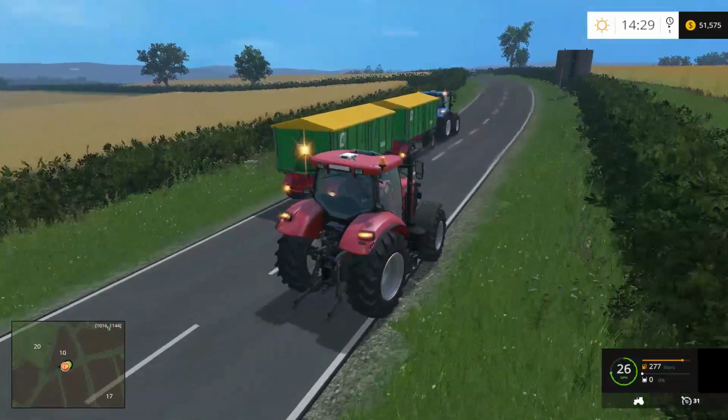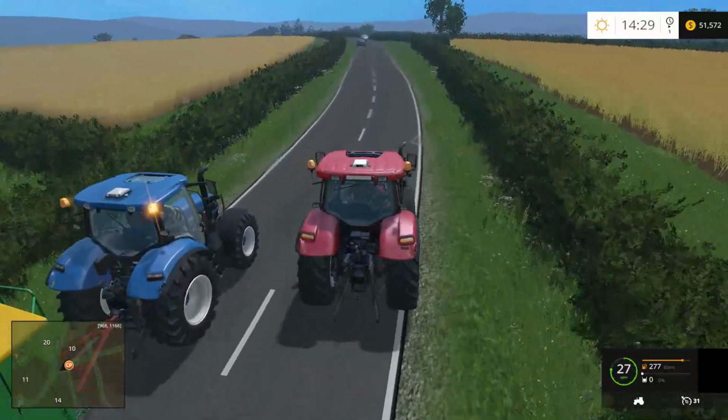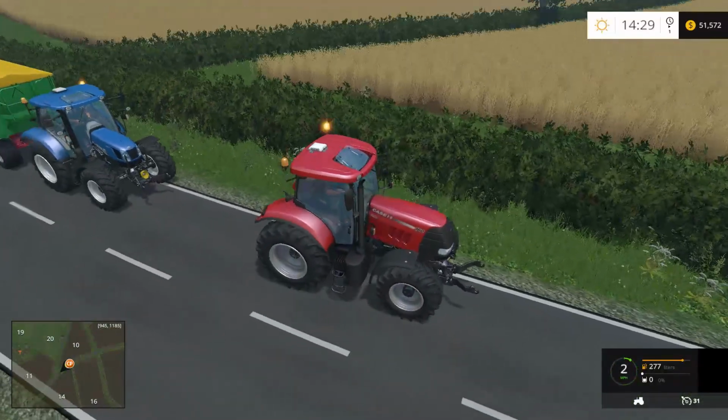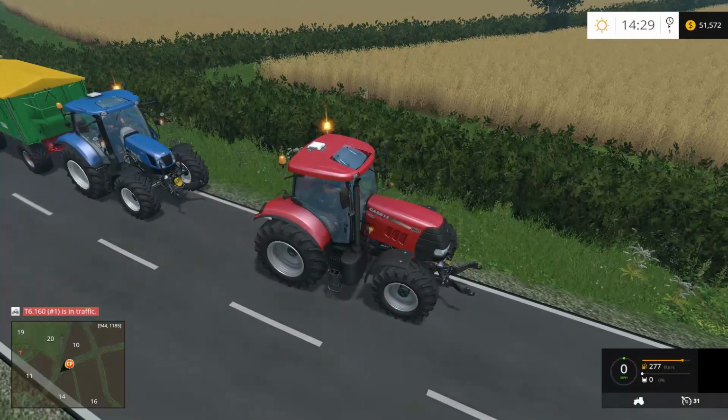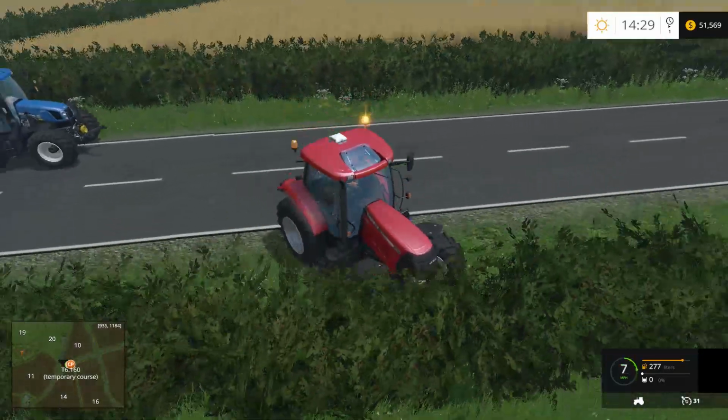In fact, I'll show you. I'm going to pass him. When I get in front of him, I'll slow down and you'll see what happens, because he'll slow down. See, it says in traffic. So if I stop, he'll actually stop, and I get that message down in the bottom left there above the map telling me that he's stuck in traffic. That's a good thing.